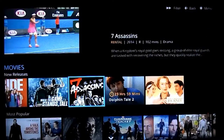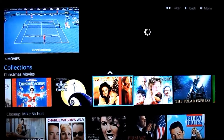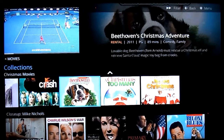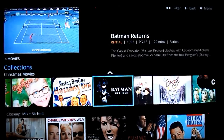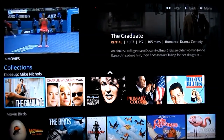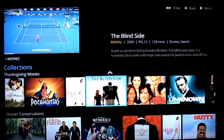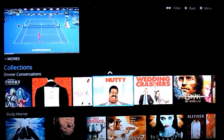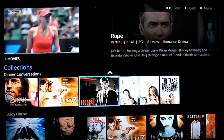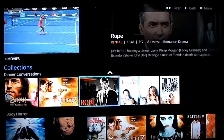Let's get back into the movie section and run down the selection one more time. Very impressed — a lot of newer ones, Christmas movies, topical stuff, there's even a Thanksgiving section, and a lot of big blockbusters. It really does have quality titles: all the Batmans, classics like The Graduate, Charlie Wilson's War, The Birds, The Crow, Dumbo, a lot of Disney content like Pocahontas, The Blind Side, Meet the Parents, The Nutty Professor, Conan, Rope, and The Break-Up. Really, the selection is great — a mixture of all kinds of categories, new and old, good for families, kids, and adults.